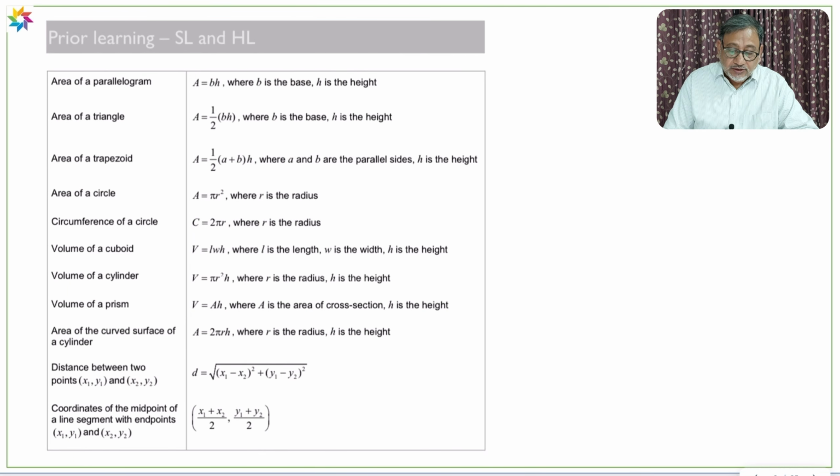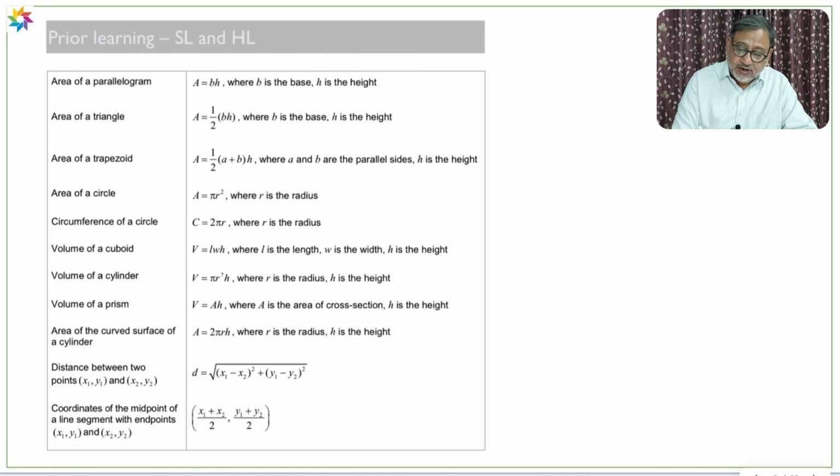Area of parallelogram, A is equal to B into H, base into height. One side, two sides will be given to this. Area of parallelogram, you know it already, because area of triangle is half B into H, base into height. For parallelogram it will be BH, because it will be double of that. Then area of triangle you already know, area of trapezium, I will put it in the description box, so all these things you can go through.